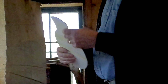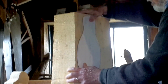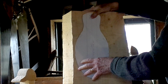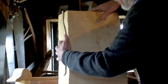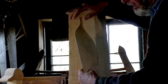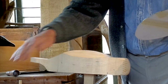On the top of the block, I put the top profile of the body. And then these are templates that I've made. And then I take and use the side template on the side of the block. I line them up exactly so that when you're cutting out the profiles, you get all of the shape in, and you're not cutting off like the front or the back of it.